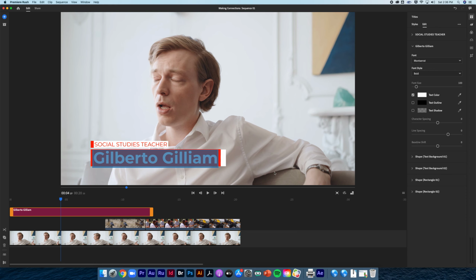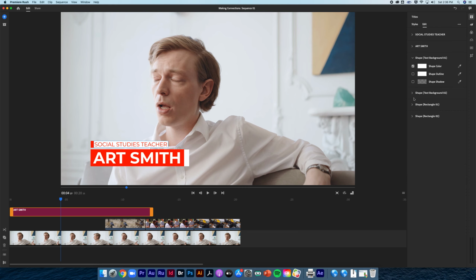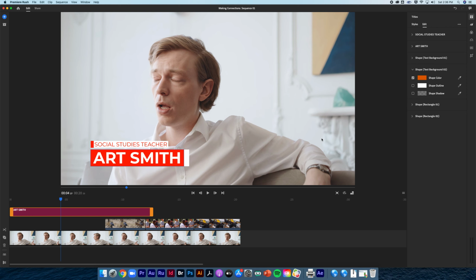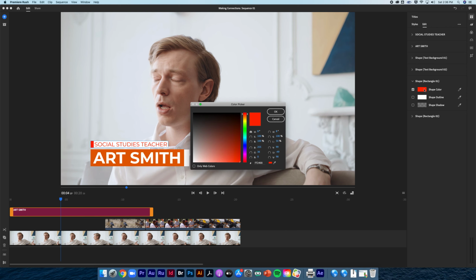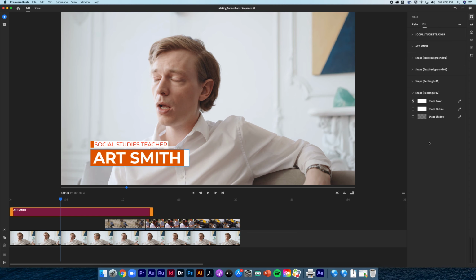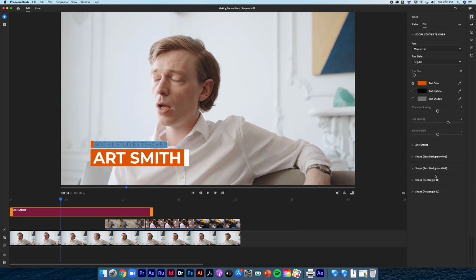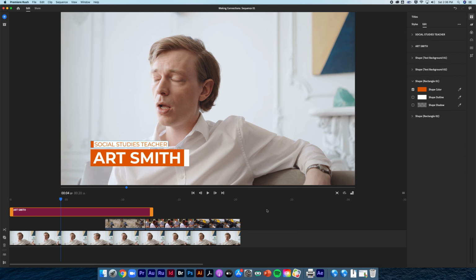This guy's name is Art Smith, so I'm going to type in Art Smith. Again, we do in all caps. We're going to go down here, we're going to open up all the shapes and make sure that everything that was red is now orange. So I've got some here, and I believe that's it. So I want to just double check. It kind of feels like that text color isn't quite right. So yep, it wasn't. So now I've got all the colors in there correctly.